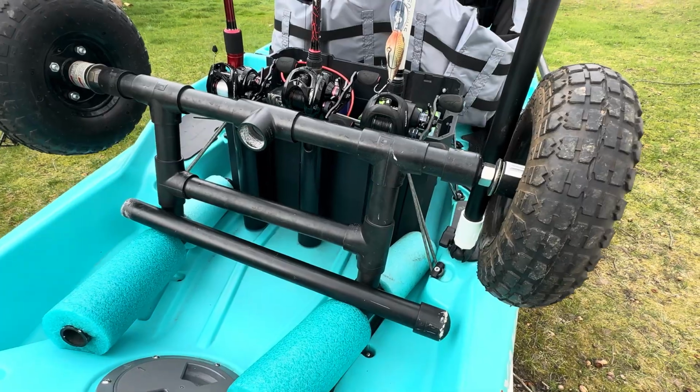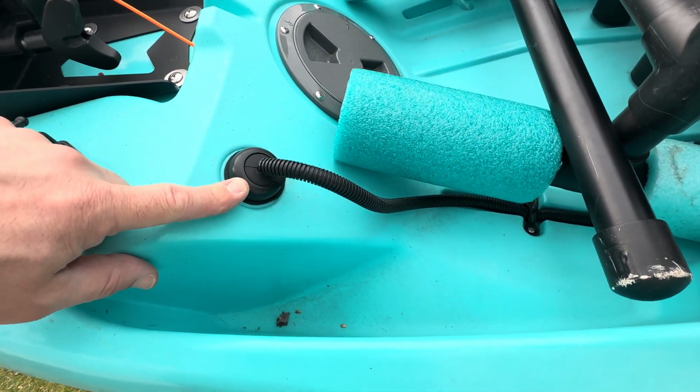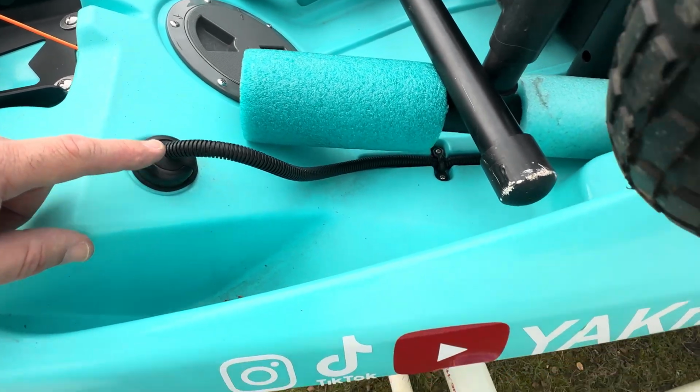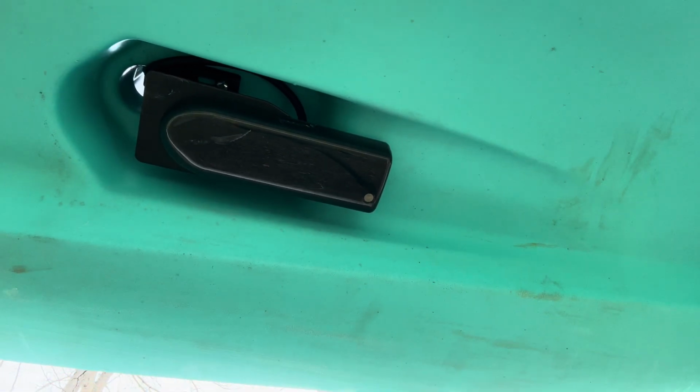Behind our DIY cart, we have the Wilderness Systems through hole kit here. That is for our Garmin 9SV. That's going to run up under. There is our transducer for the 9SV.